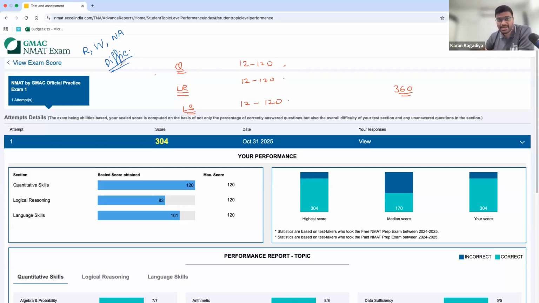So I don't want you to have that cascading effect that I'm getting things wrong, it's not going well, and then almost not do the other sections to your potential. You never know. So, in this scaled score algorithm, be a robot, so to say, and don't judge your score. You don't know how the algorithm is working. It's a black box, no one knows. So try and keep your accuracy high, but remember the difficulty is taken into account. And from my experience, don't get stuck on a question. Getting a very difficult question right, let's say question number 18, and then not being able to tick the last 6 questions.